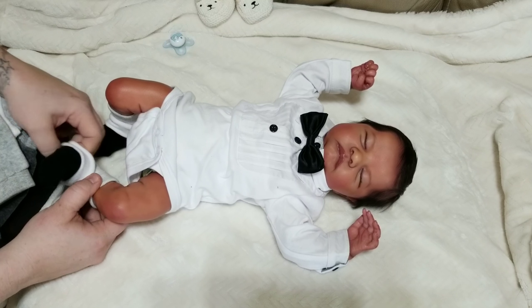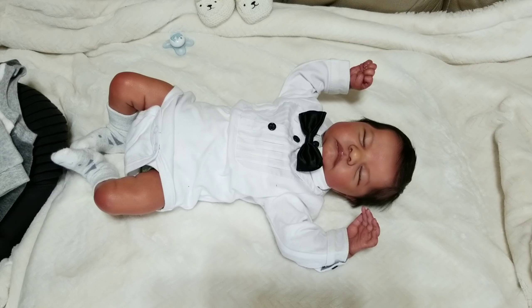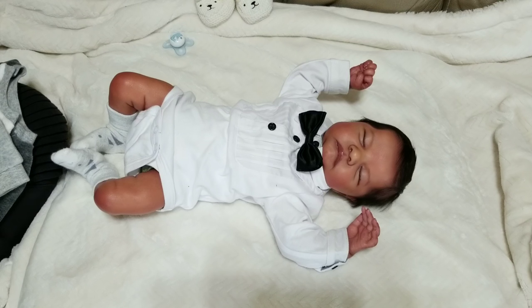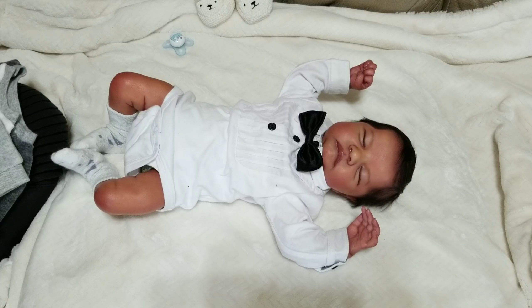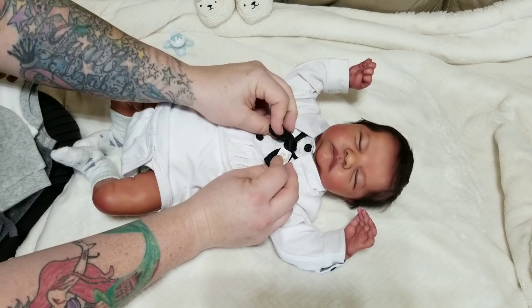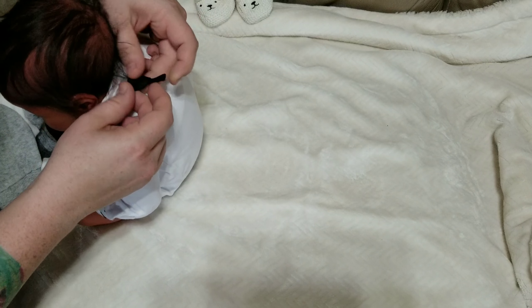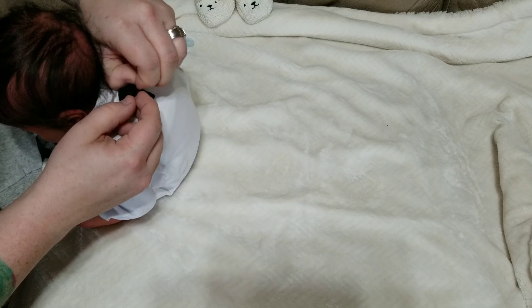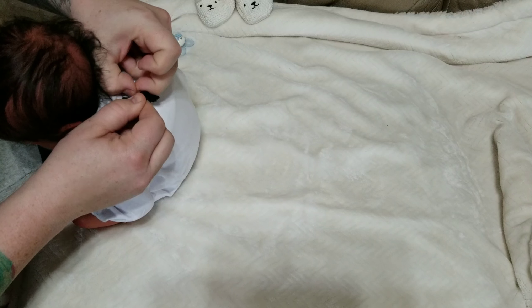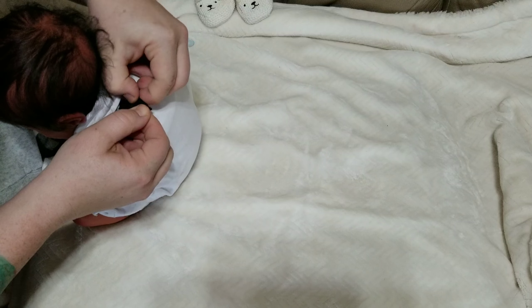It'd be really awesome if none of us crack, but I want to say we all can do it — I'm not sure though. I've decided to change baby Charleston — this is his first outfit change in 2018. Taking him out of his fancy outfit and putting him in a nice velour outfit, something warm.